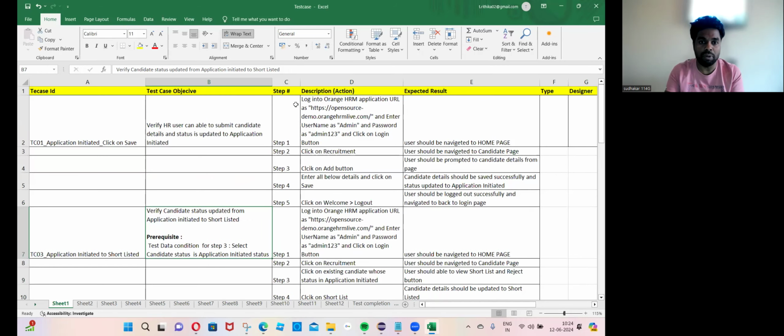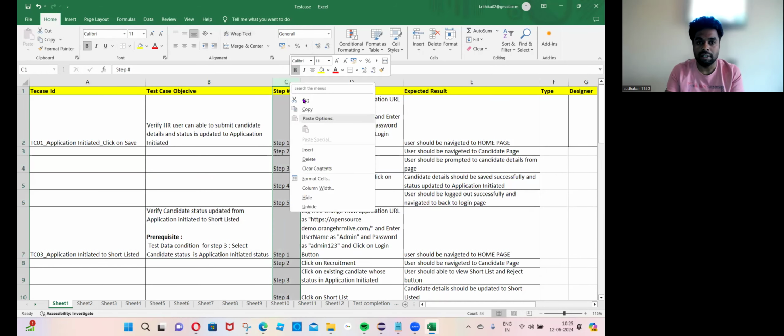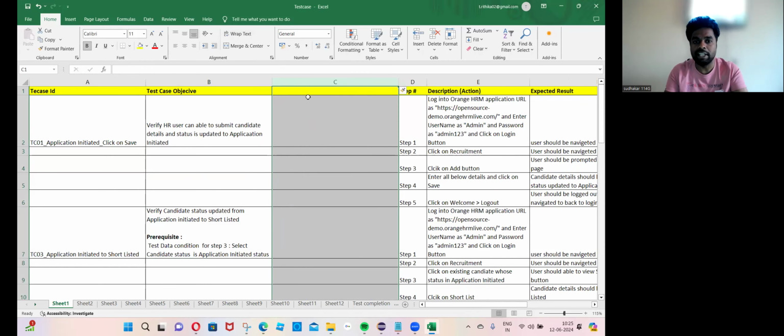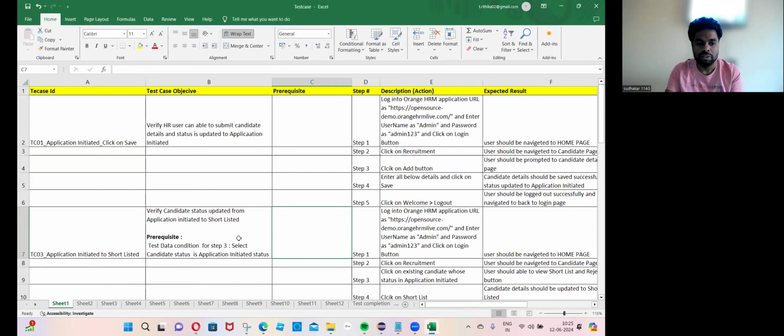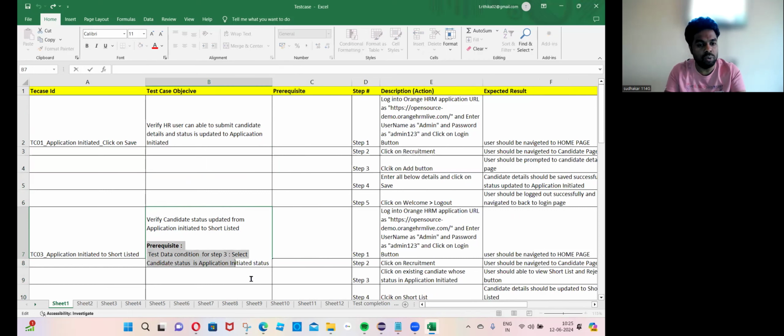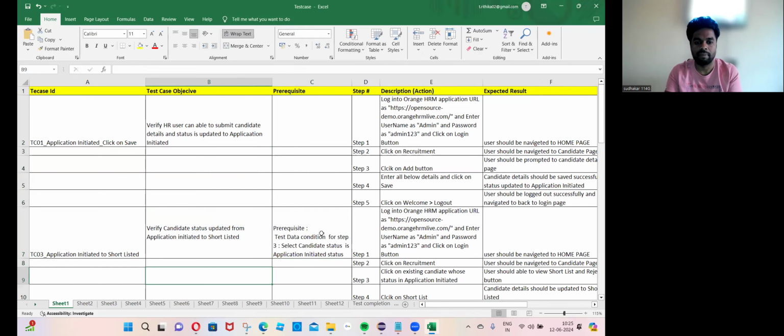Some people also follow a column called prerequisite. They will add it like this, in step 1. Prior to execution of this test case, the system should contain records of application initiated details.